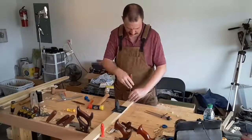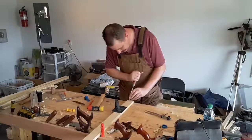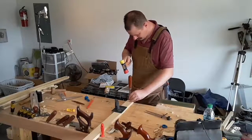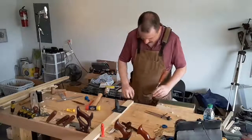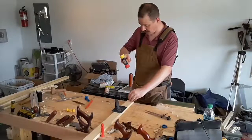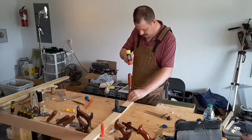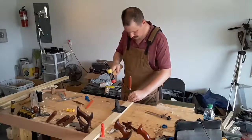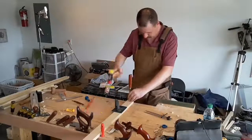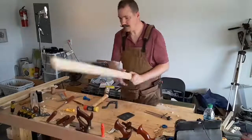Chopping out the tails is tons easier than chopping out the pins. As long as you can stay between the lines and keep the chisel vertical, you have no trouble at all. Pencil.